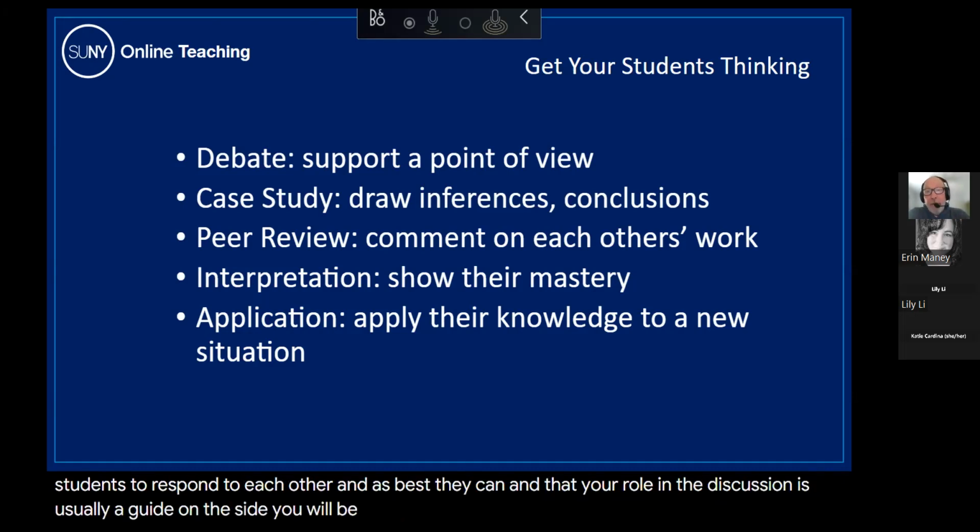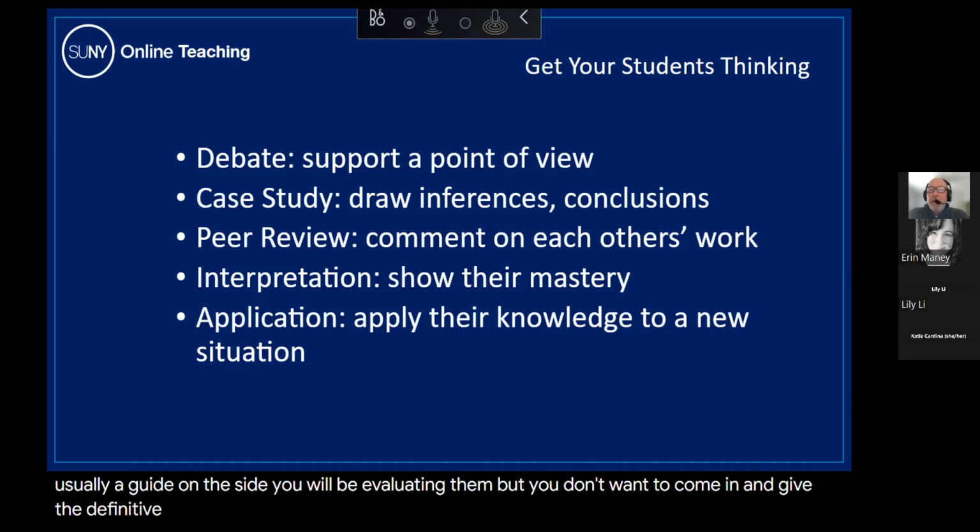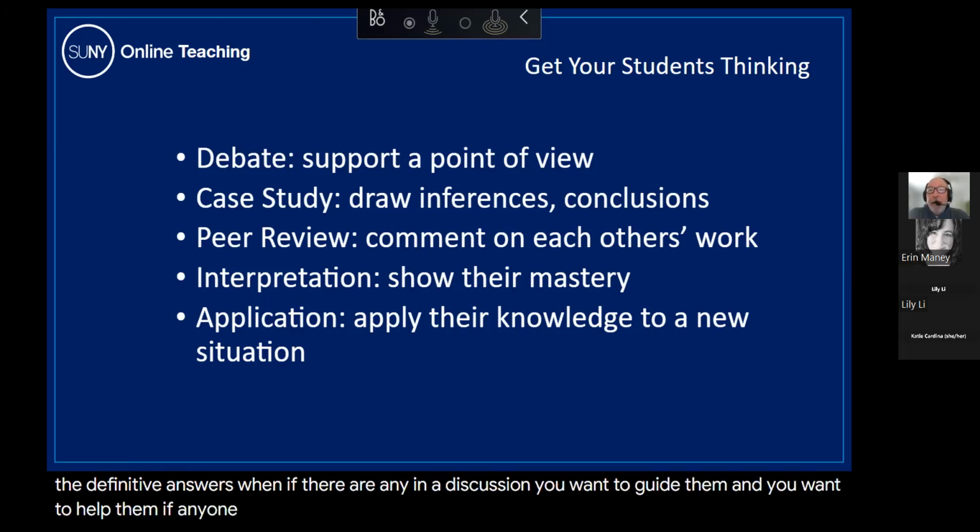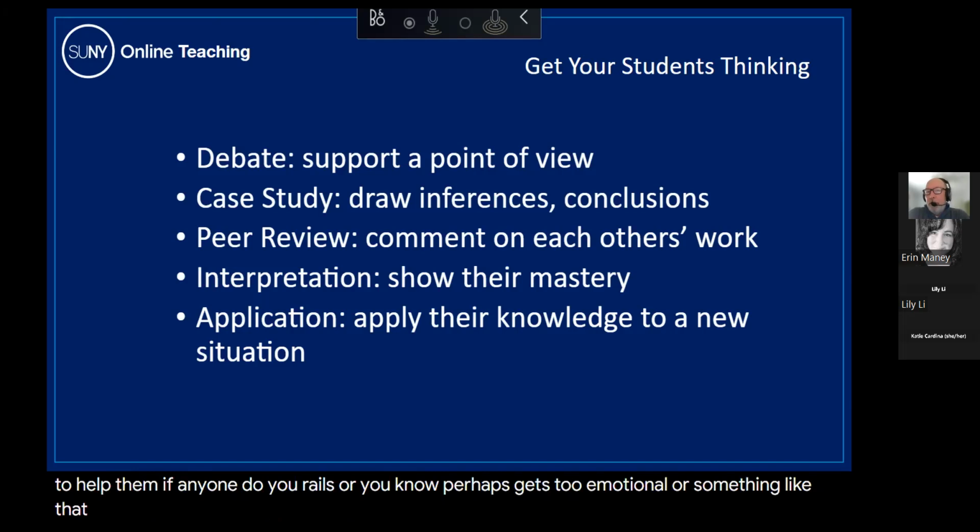You will be evaluating them, but you don't want to come in and give the definitive answers, if there are any in a discussion. You want to guide them and help them if anyone derails or perhaps gets too emotional. You do want to step in at those points, but for the most part, you want them to teach and learn from each other.